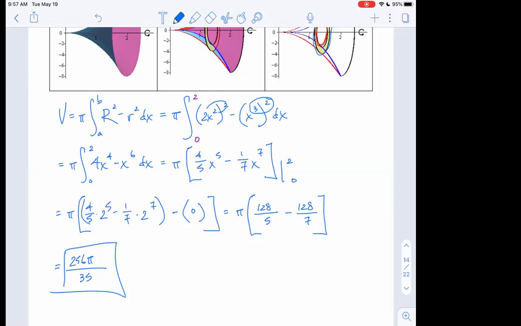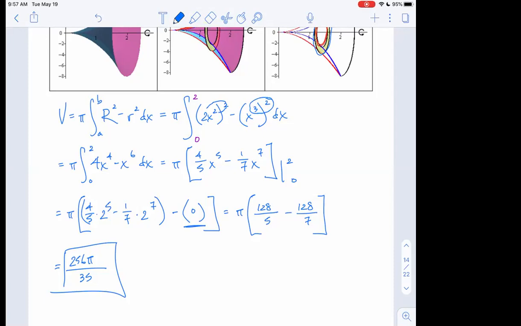And then we plug in our bounds, 2 and 0. A lot of times I do more of a visual check, and I see if I plug in 0, is it going to give me 0? And if it does, I don't necessarily write it out. But it is an intentional thing that I check. I don't want to get into the habit of just always making that last term 0.